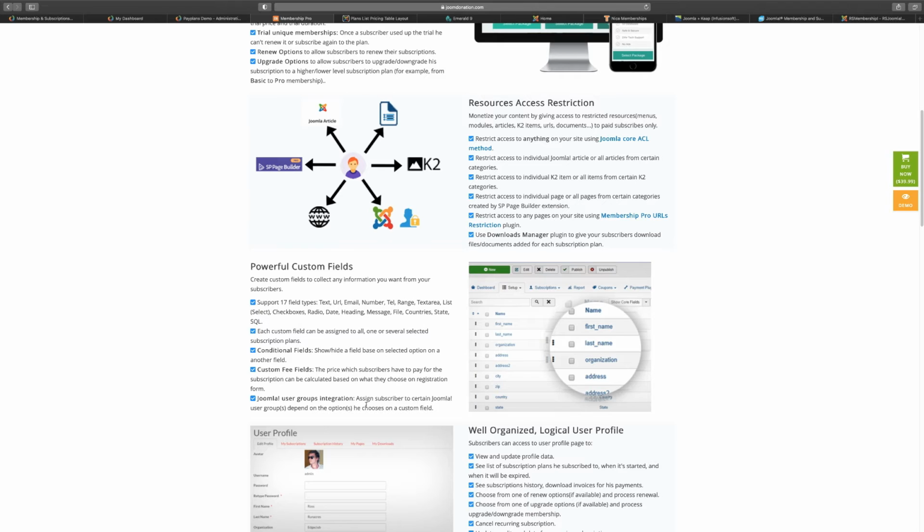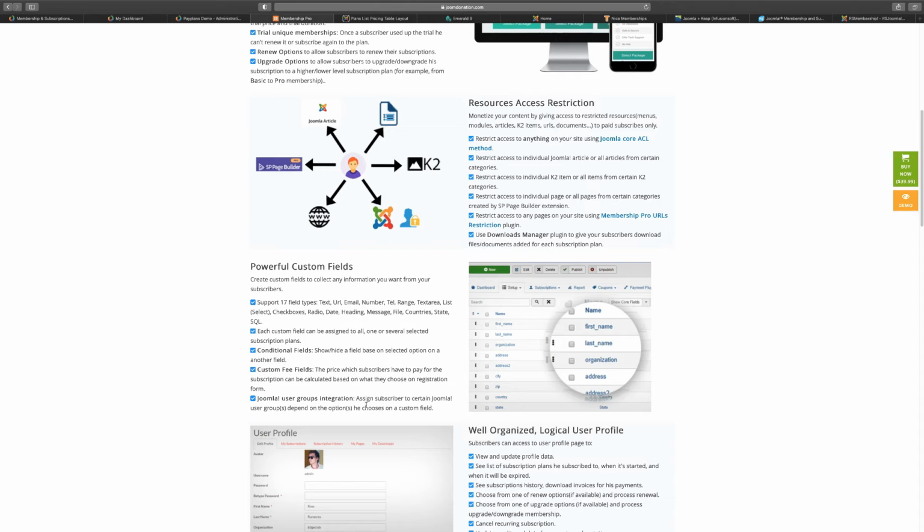So how this works is you can create as many different groups as you want. In other words, if you have content A, content B, and content C, but you want users who don't get access to all three of them, you can actually create a user group that gets access only to content A, and the same thing for content B and content C.